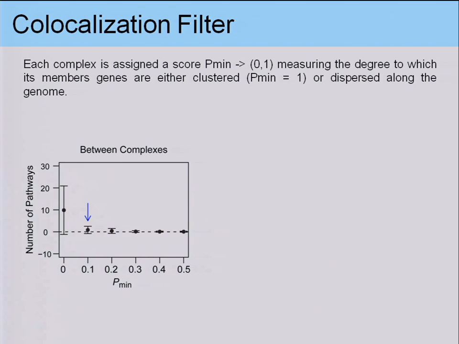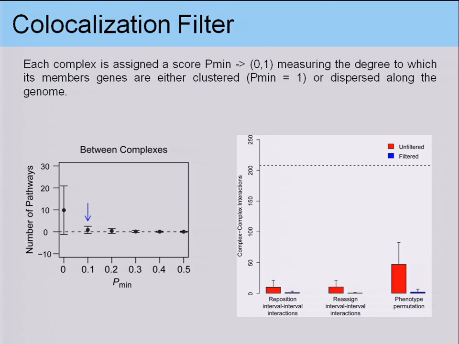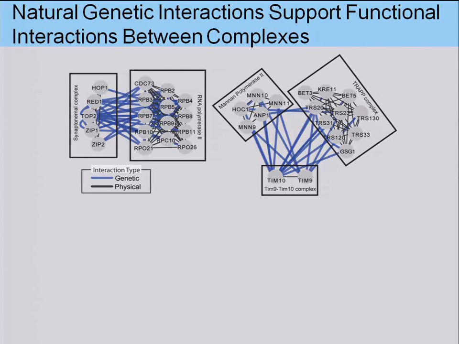And as is the case, you'll notice that if we allow all complexes, this problem definitely arises, and even random networks will identify several significant between-pathway modules. But if we start to increase this p-min, we see this number falls. And so we picked a value of 0.1, which results in less than 1 significant complex interaction identified by a randomized network. And we did a lot of other different permutation schemes and showed that by thresholding our list of complexes based on this metric, the number of false discoveries that we allow in due to this phenomenon is relatively low. Okay, so what is the result?